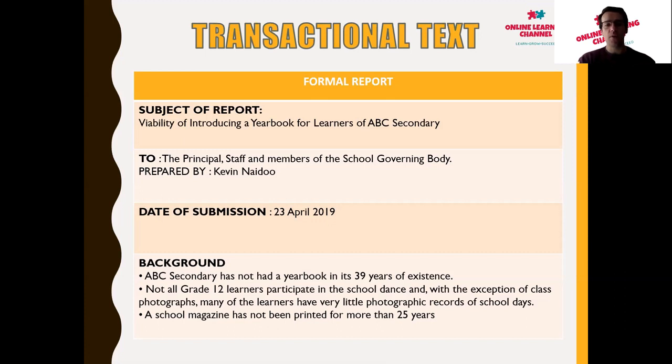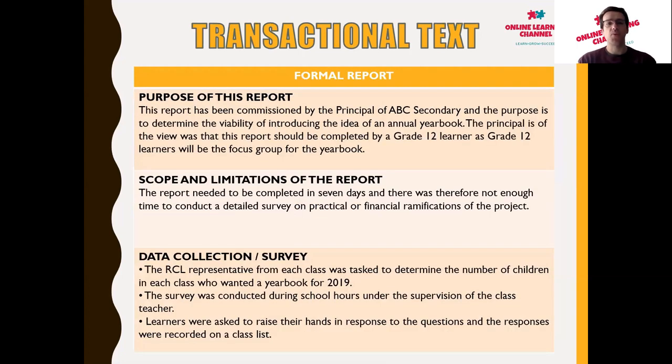So not all grade 12 learners participate in the school dance, and with the exception of class photos, many of the learners have very little photographic records of their school days. Again, any organization or schooling environment would typically go about documenting events and experiences that their students experienced. And it's always a good idea to allow the students to reflect on those times once they have left that schooling environment. So a school magazine has not been printed for more than 25 years. Okay, so for 25 years, there's been an absence of a school magazine.